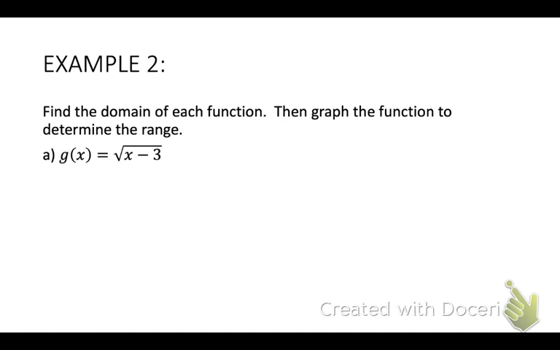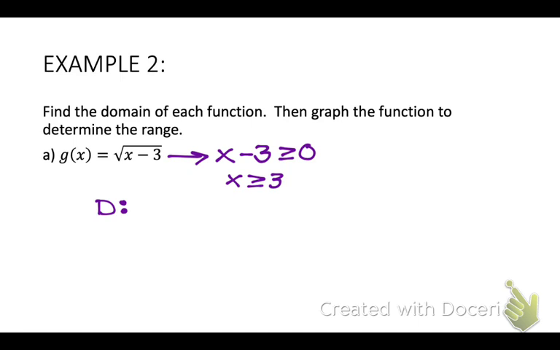So we're going to take the radicand, which in this case is the x minus 3, and I'm going to set that greater than or equal to 0. So we know that it has to be 0 or positive. Can't be negative. Solving that gets us that x has to be greater than or equal to 3. So there's your domain.